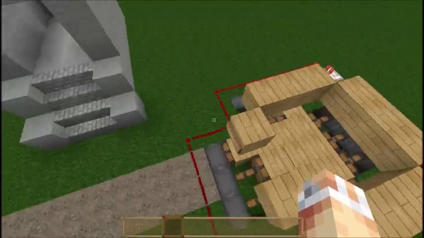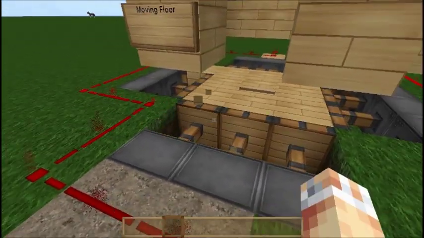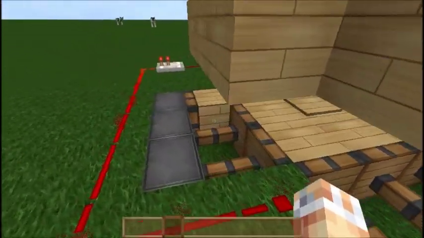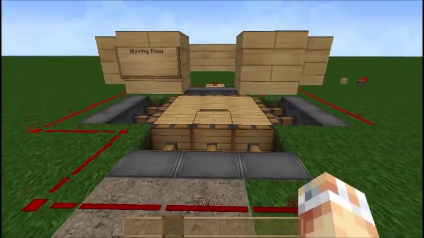Right, so this one I actually like to call the moving floor. So we've actually got another problem. There we go. And another problem over there. I have no idea what's happening here. So there we go, and as you can see, I'm going to walk in here.